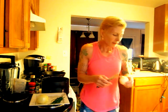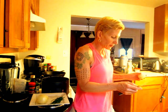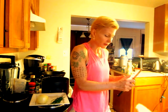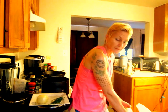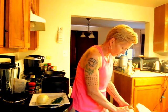The next thing you'll need are onions. But it doesn't necessarily make it better because it's been sitting in the refrigerator or freezer for a long time. It just makes it more convenient so we don't have to go shopping for groceries every day.